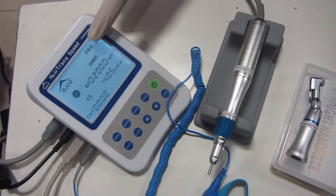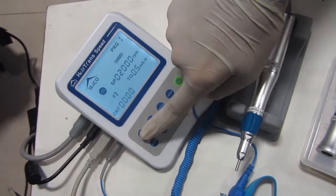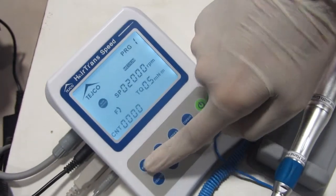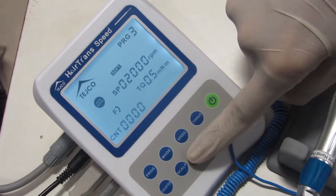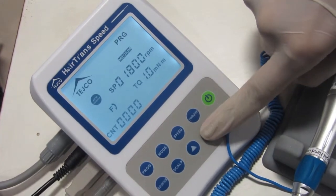If you look here, this is the program. This is how you change the program which you need. There are 1 to 9 programs already set in the machine. You can change accordingly.